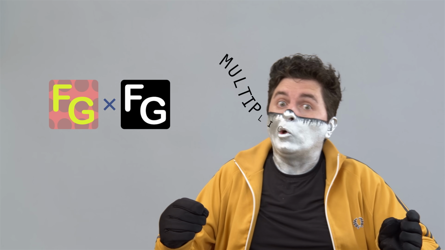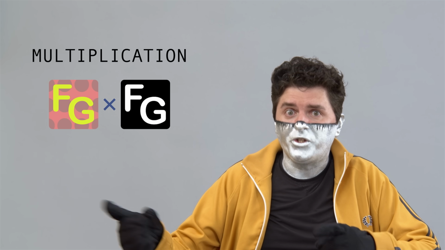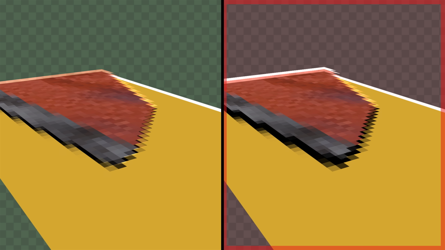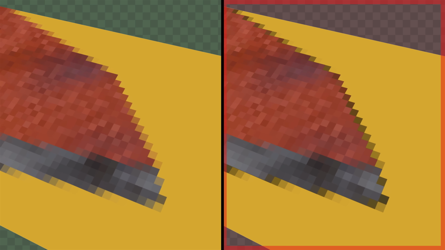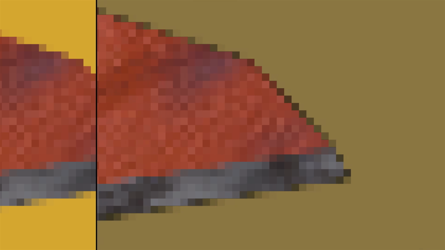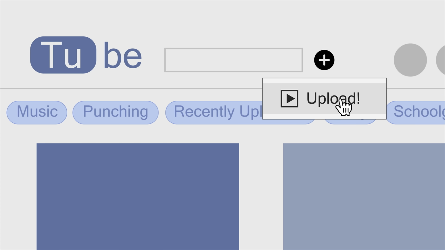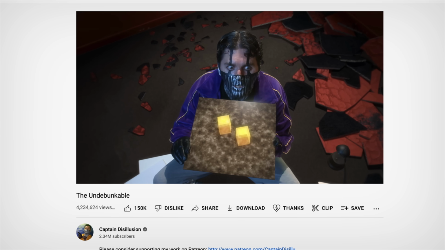So when this multiplication has been done in the original image, pre any compositing, it needs to be skipped during compositing. You need to tell the software the file's pre-multiplied. Otherwise, you'll be doing the multiplying twice. The partially darkened edge pixels will become even darker, recede into the image, and show up in the composite. You won't notice and put the shot into an otherwise decent video, upload it to YouTube, it'll get lots of views, and you'll just have to leave it up like that forever, like an amateur.